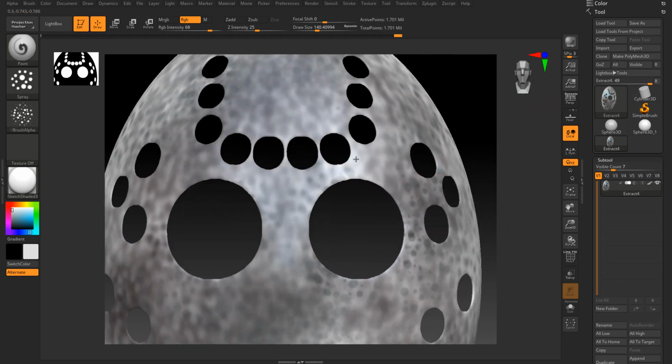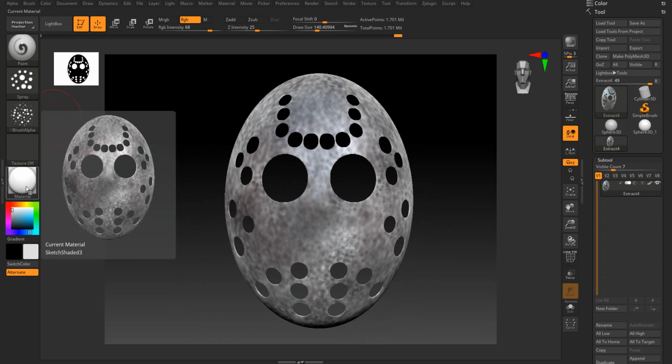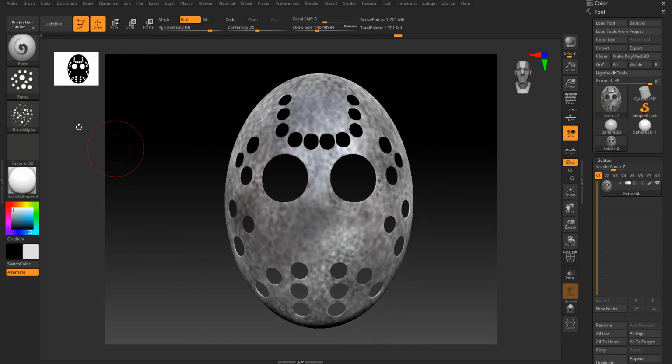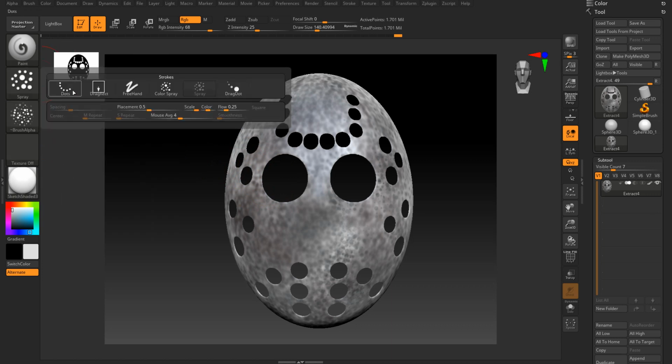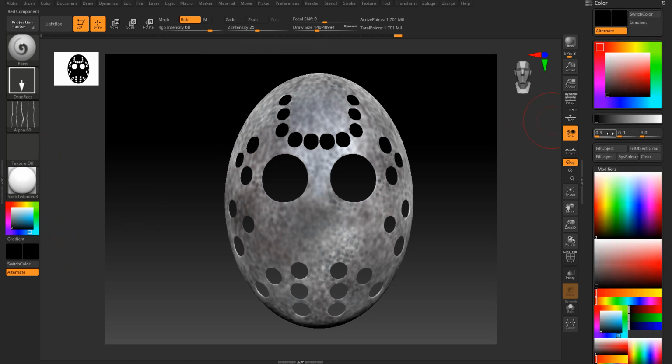Anyways, that much is done. Now what we're going to do is add blood, but before adding blood, let's just add the details now. Choose the drag stroke, make the drag rectangle, pick up alpha 60, make sure the color is black. You can pick a lighter grayish color or black. I'm going to pick solid black, 000. You can also do it from the color palette. Yeah, the 000 is black.